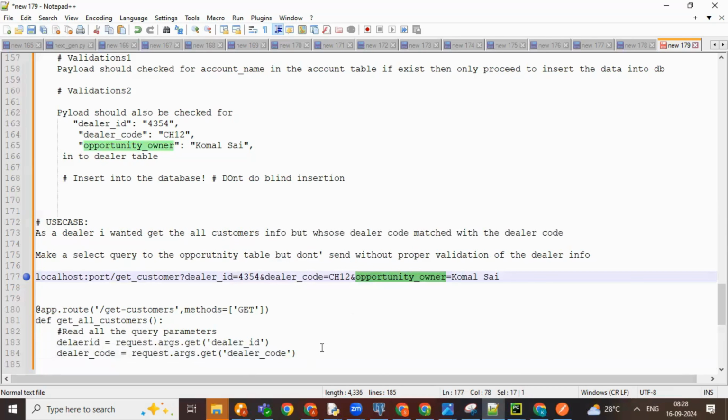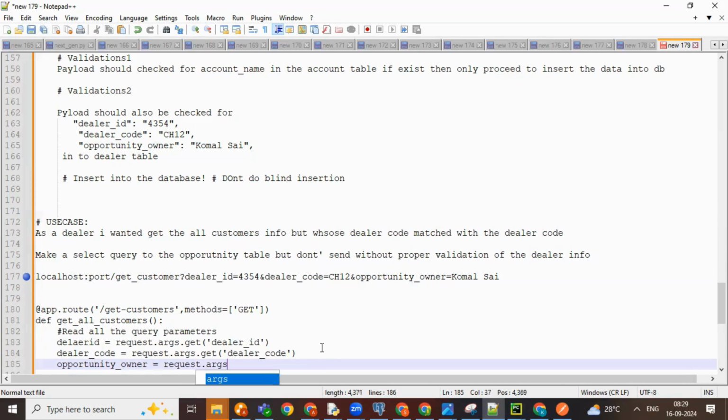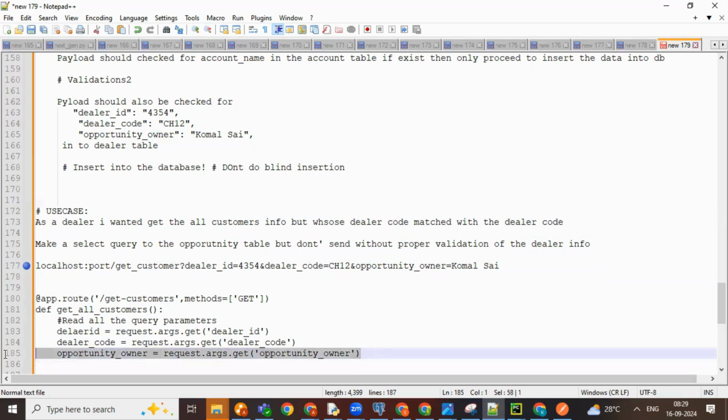And opportunity owner. See, I'm giving the whole logic also, right? Did you observe that? It's just a matter of aligning this, and don't tell me to align everything and give it to you. If you don't understand, let me know. I'll take one more session on that. So now we have got all the information.